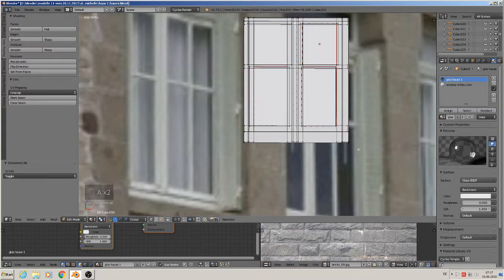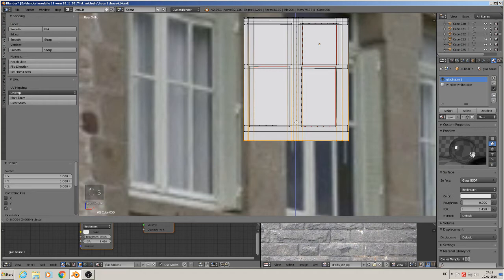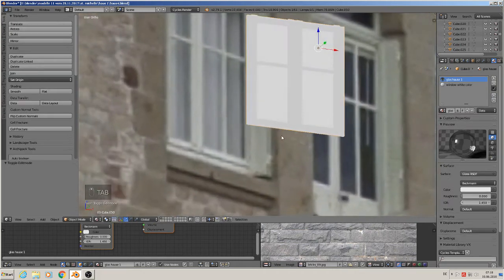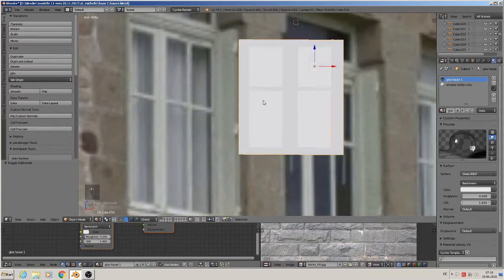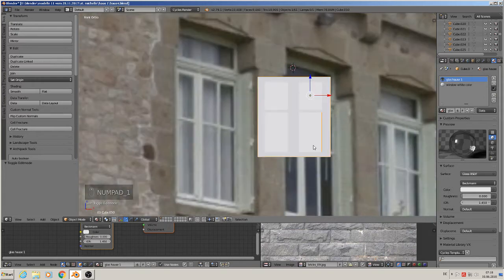And we made the same here, scale set 0 and bring them there. So we see it is only a little bit longer to the down part.